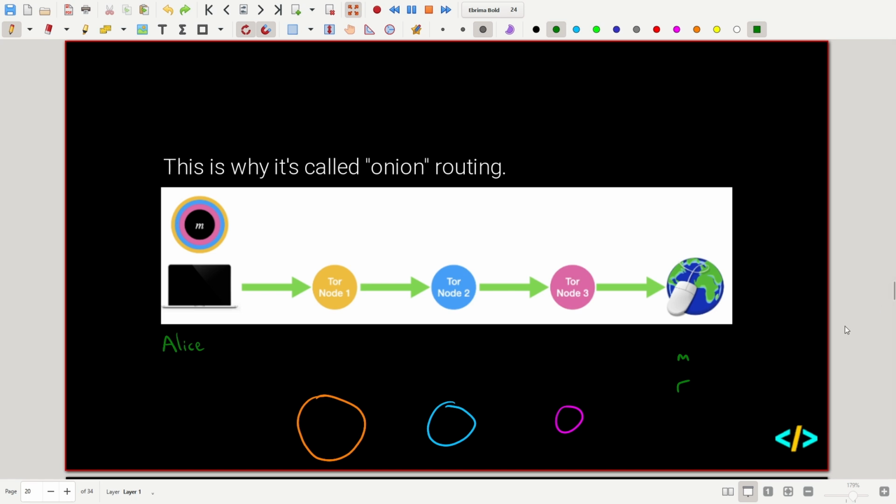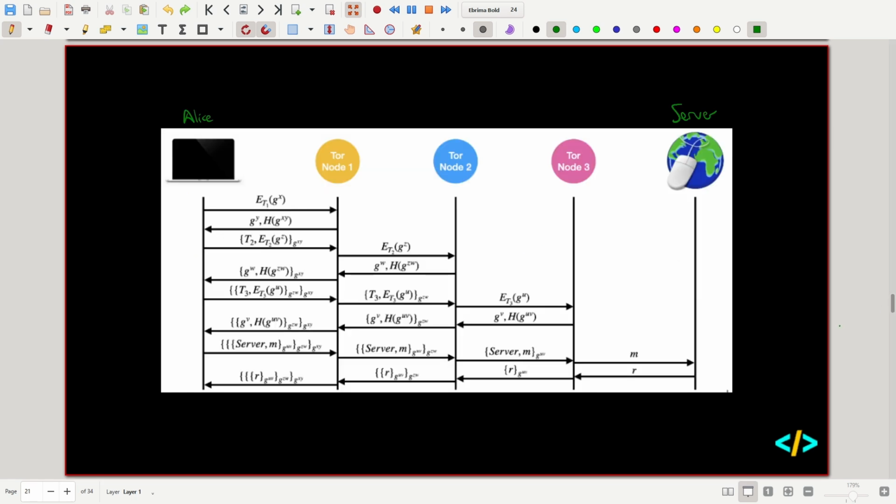Okay, moving on. This is just the notation of the diagram that I just showed you. If we remember Diffie-Hellman, we choose a secret, and the other party chooses a secret, and our key we get from G^XY. We just broadcast these as our public keys. Our secrets are just X and Y. So only the two parties involved in the communication can derive this key by raising the other person's public key to the power of their private key. I'm not going to go into that in too much detail because I think it's been covered in like 4 sessions now. But what this diagram's showing is Alice will encrypt G to the X.